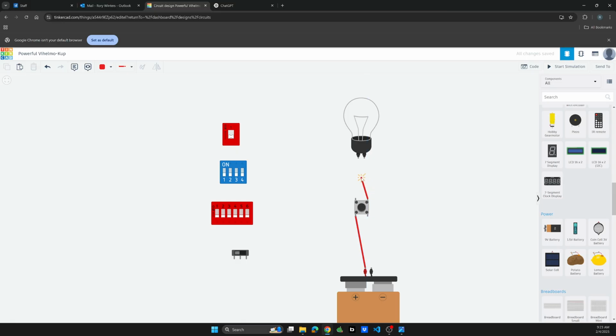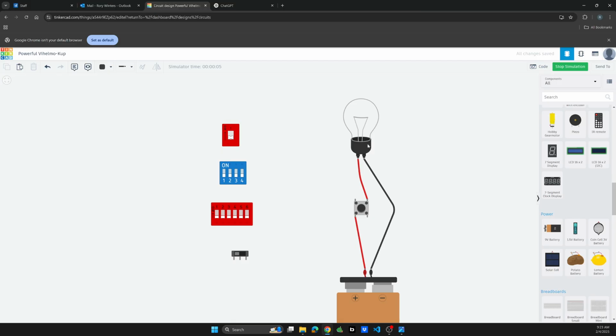So I need to go to opposite corners to make that switch work, and I think we did this one last lesson. Now when I hit simulate on the top right and press the button, the light goes on.